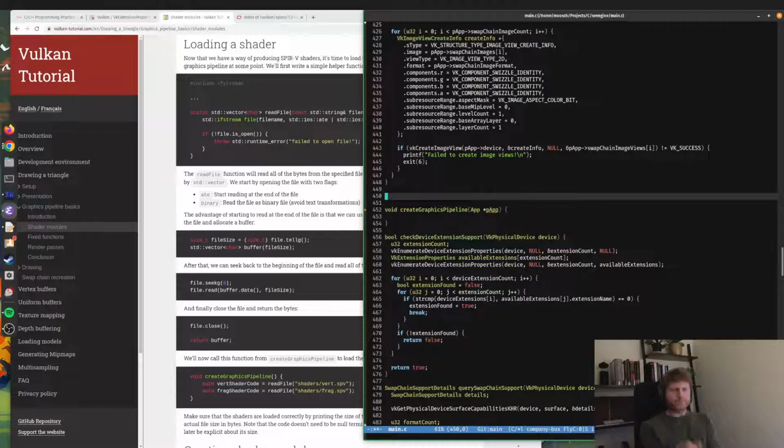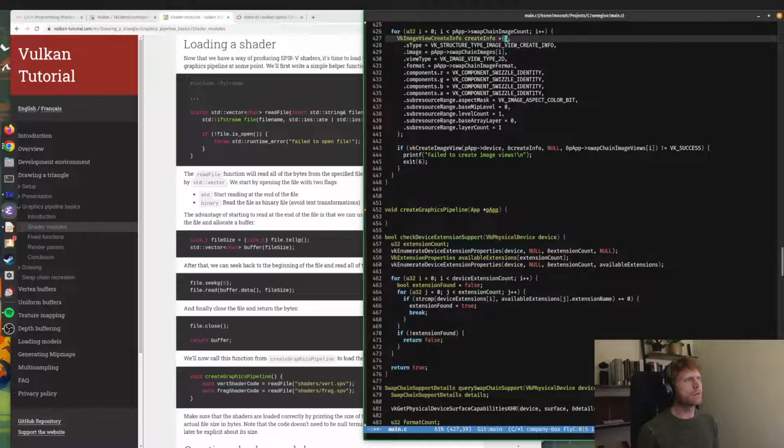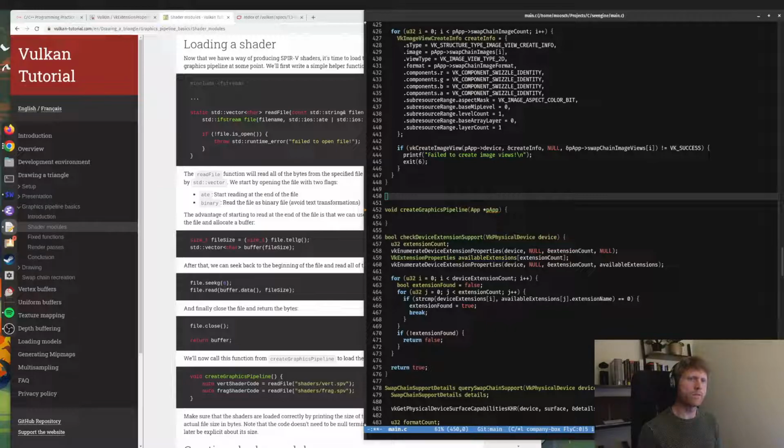Now, I was watching Handmade Hero the other day. It's like an old man telling a story. And Casey was talking about how back in the day, using static on various things, but functions specifically in this case, helps the compiler to know that those particular functions aren't being used anywhere else and are never going to be accessed outside of the particular file.